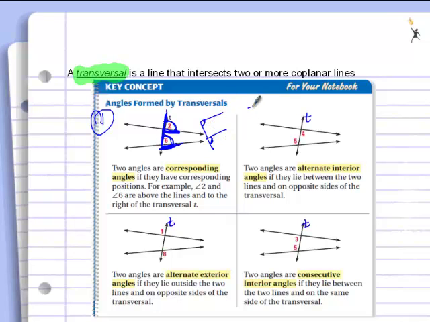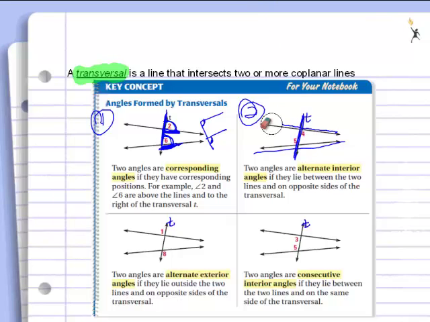The second angle we're going to talk about, and again, you're going to be exposed to these a lot the rest of the year, so you'll get better and better at identifying them. The second type of angle is called an alternate interior angle, and the reason it's called an alternate interior angle is if we look at angles 4 and 5 here, they are on alternate sides of the transversal T. Alternate sides means they're alternate angles. The fact that they're inside these two lines means they're interior. Okay? Interior, and they're alternate, so that's why we call them alternate interior angles.